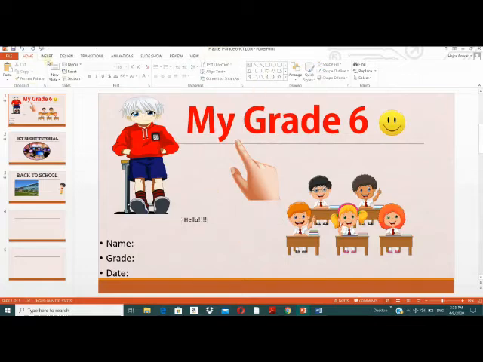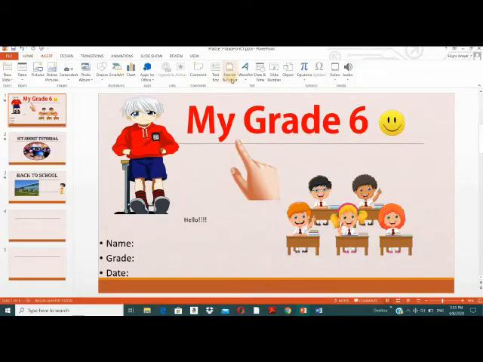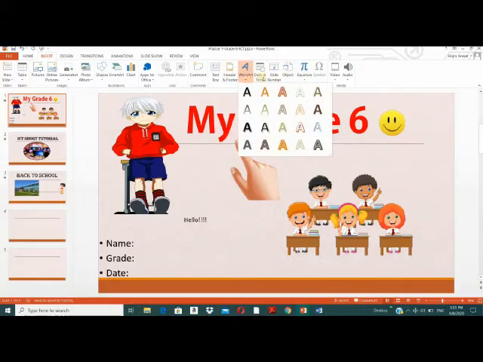And then I have header and footer, same like Microsoft Word. Header is the extra information at the top of a slide. And footer is an extra information at the bottom of a slide. And then we have word art. If I need a word art, I have date and time. I have slide number, same like page number. But in Microsoft Word, we have pages and here we have slides. And then I have equations.